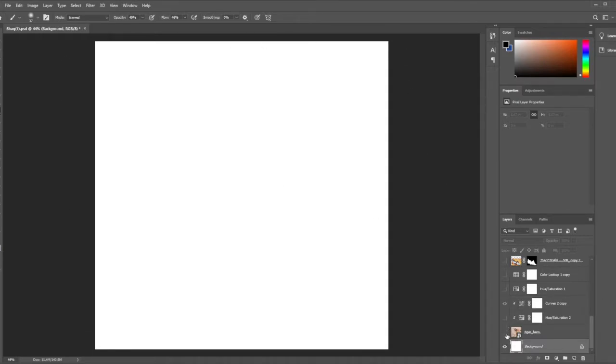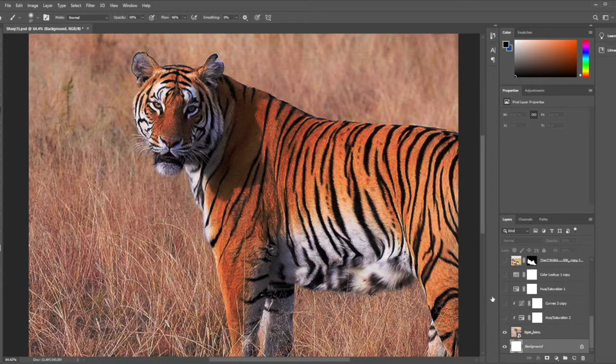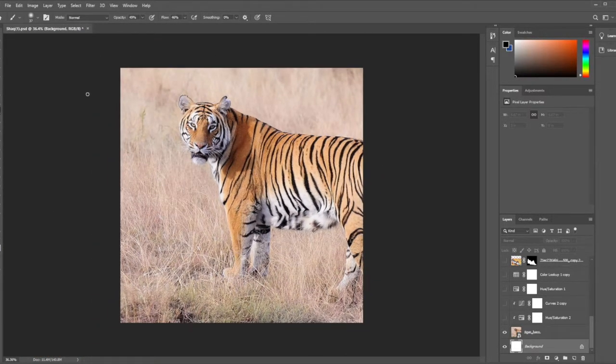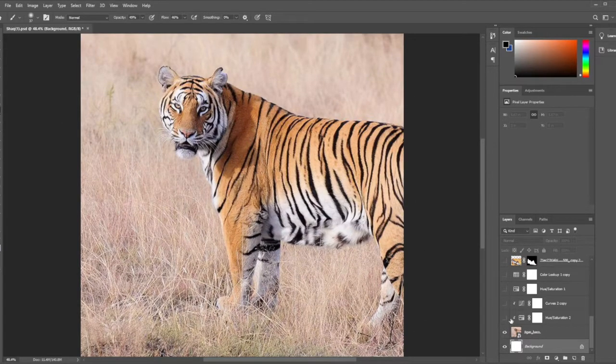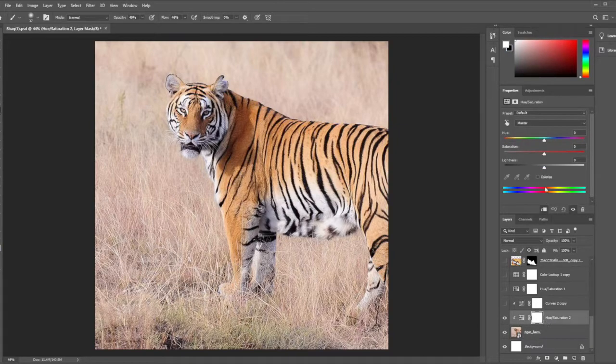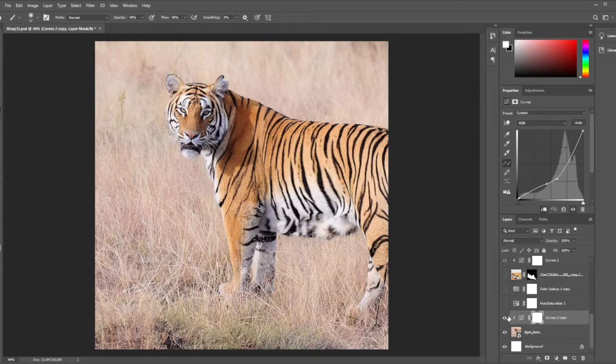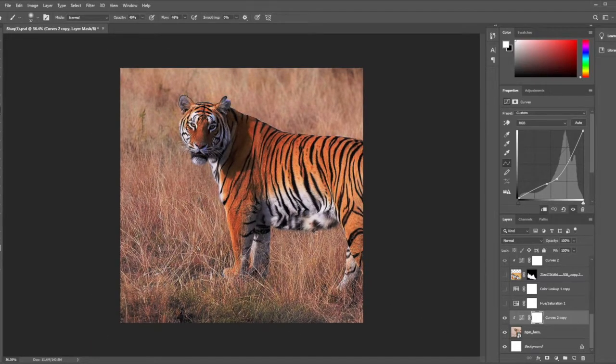So first I just found the Google image of a tiger. It can be any sorts. This is the tiger plane. This is the image of the tiger plane with no edits yet. It's looking quite bland. So I decided to add a curve. You can see how it looks. It makes it a lot warmer, that's for sure. It makes it a bit darker too. So here you can see the settings I use.